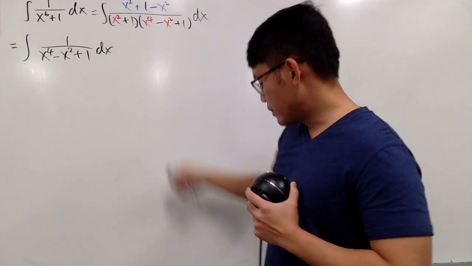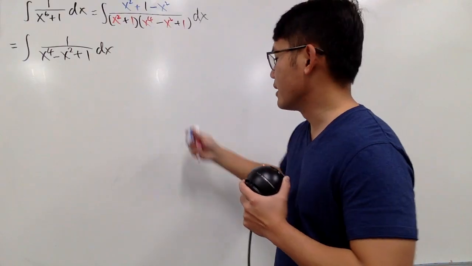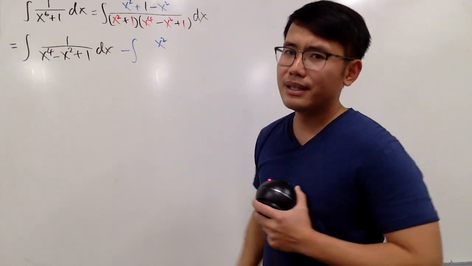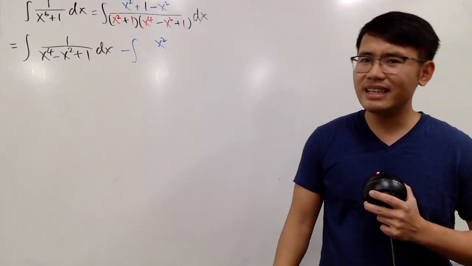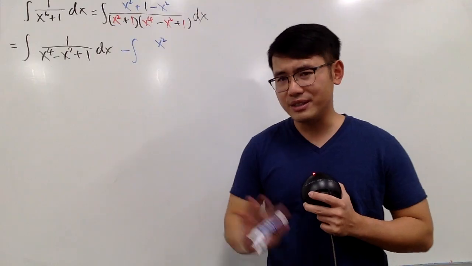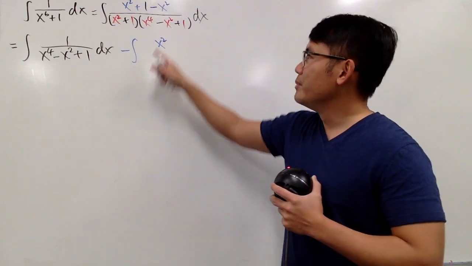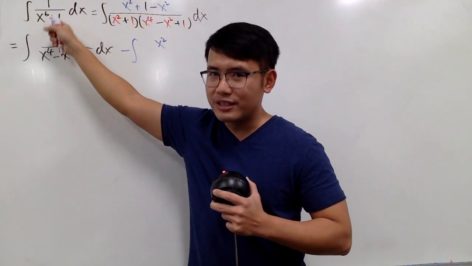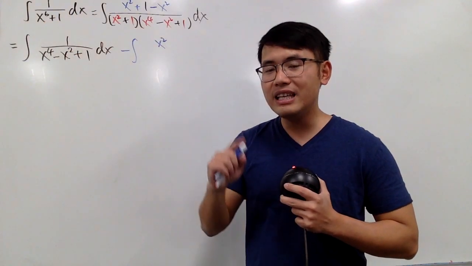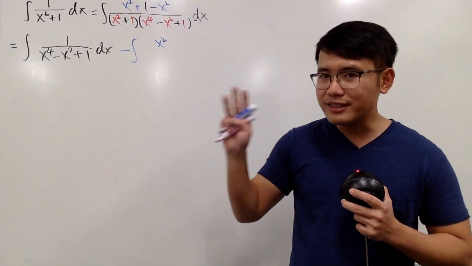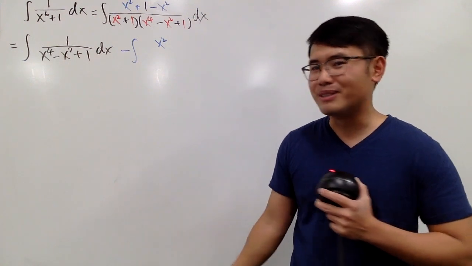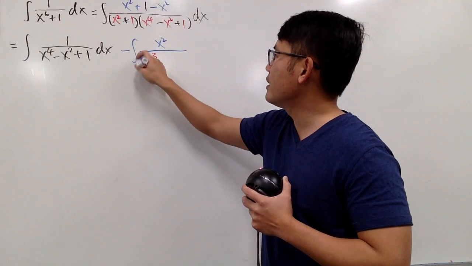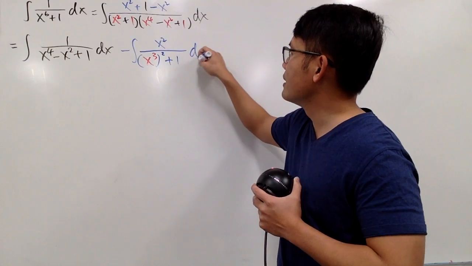And then you see this right here, it's a minus. So of course, let's put on the minus. And that's the integral. And we have x squared on the top. But don't be sad. Yes, I know, even though you cannot cancel out anything, seriously, don't be sad. Why? Because if you look back, this denominator is, of course, still x to the 6th power plus 1. And if you look at x to the 6th power as x to the 3rd power and then squared, good things happen, right? So let me put that down. x to the 3rd power squared plus 1 dx.